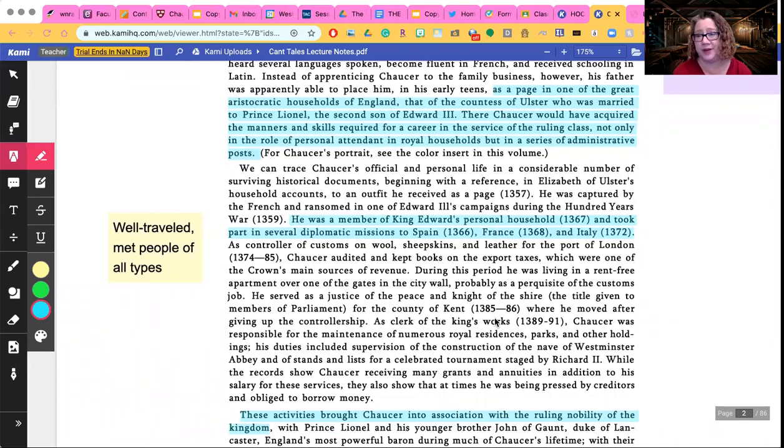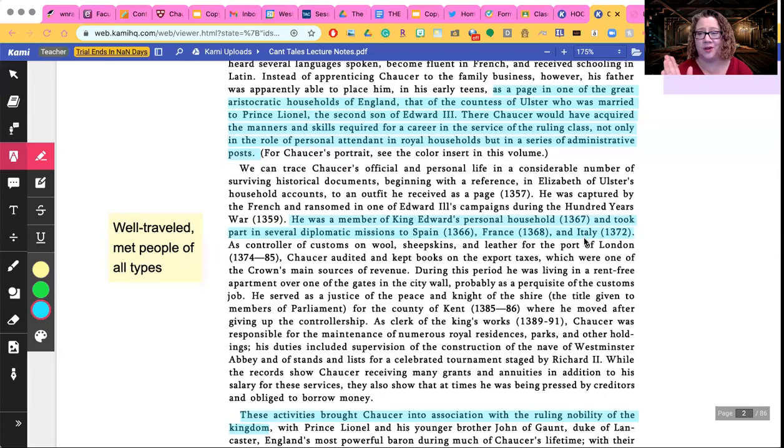The background stuff then starts to talk about Chaucer's own experiences and what might have caused him to know so much about so many different types of people. How can you write effectively about people of varying backgrounds and varying personality types if you haven't had the occasion to observe them? So it talks about how he was placed into some very wealthy households as a page. A page is just a messenger, and as a child, and then he ended up in the employ of King Edward III. And so he was taken on many excursions to, they talk right here about Spain and France and Italy.